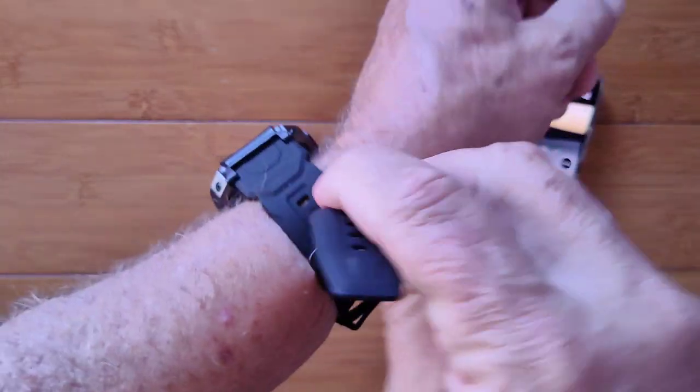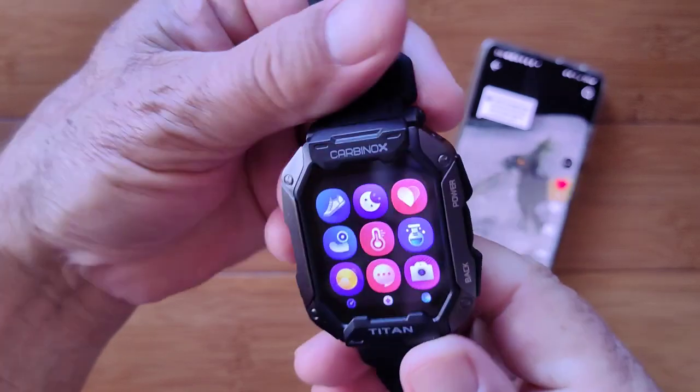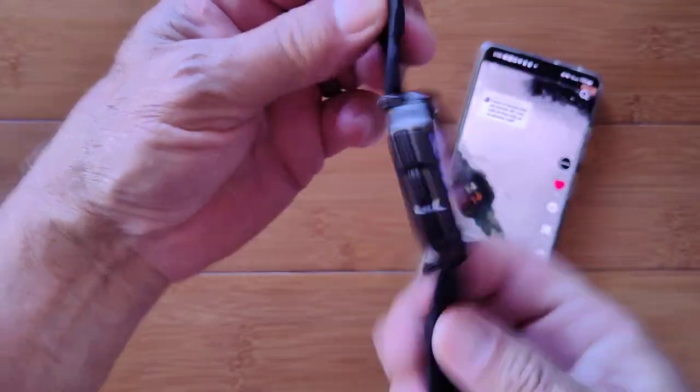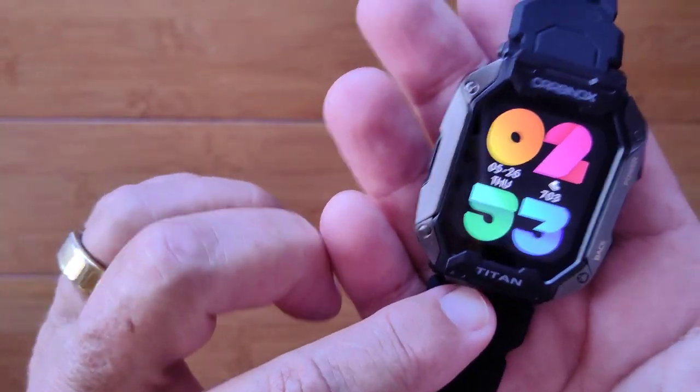The watch itself is, of course, hardened to incredible standards. It's a bright screen, easily viewable outdoors. It has a TPU band that's sweet and flexible and easy to wear. All in all, it's a really winner of a watch. It's the Carbinox Titan. Check it out.